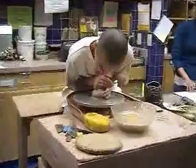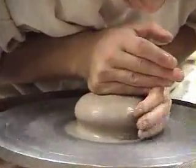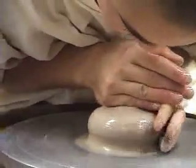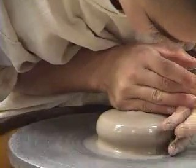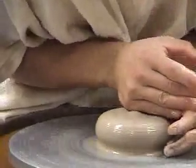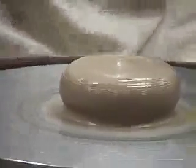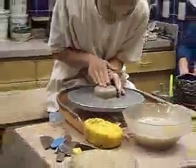And now you're trying to center the clay so it's perfectly centered and doesn't go wonka wonka wonka wonka wonka. And you kick again because the wheel's slowing down, and you center again. Okay, it's not perfectly centered, but it's close enough for me. So kick again because the wheel slowed down, and I make a hole right in the middle.